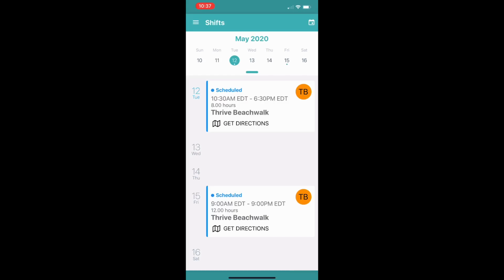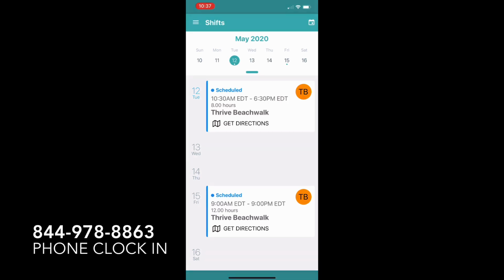Once you're logged in, it's important to know that for this to work, you have to have internet access from your phone. So if you're somewhere that has either a poor signal or you have internet access shut off or whatever, you're not going to be able to use it. You could still clock in using the phone number method, which hopefully you're aware of. It's written on the paper timesheets. You just call a phone number and clock in that way.